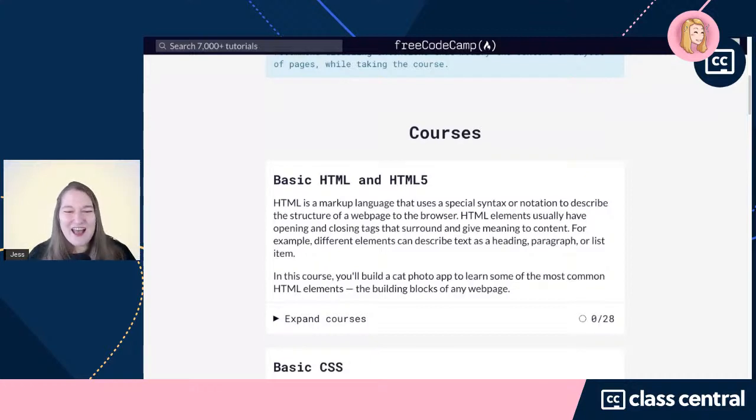So HTML5 is just the newest version of the programming language HTML. And there's a little bit of debate, and it's not always good-natured debate within technology, like, well, is HTML a programming language? And it's a markup language. So it's a language that sends instructions to your browser. And let's talk about this a little bit.